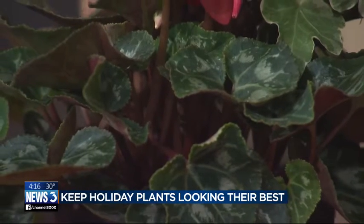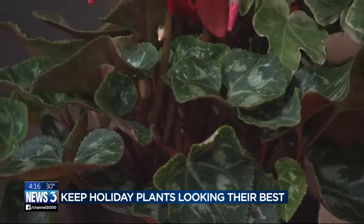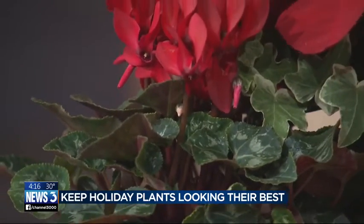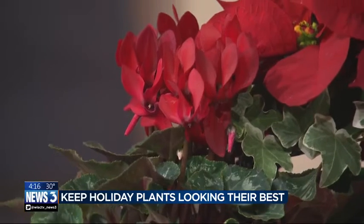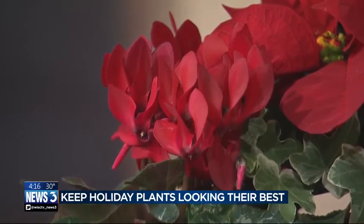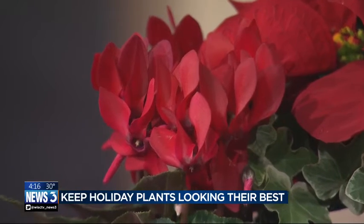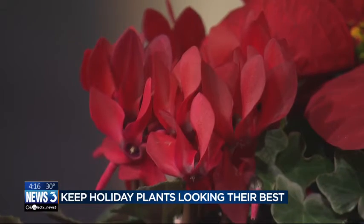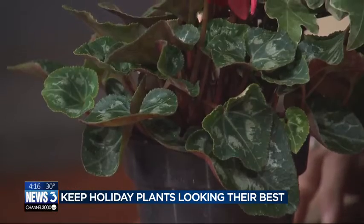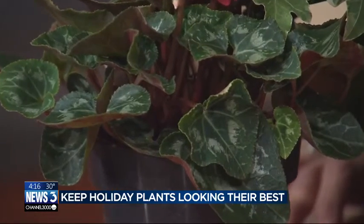This is a cyclamen, and I couldn't find any legends about cyclamen, but they're my favorite. They're really good for those brighter, cooler spots, so this is great for a sunny window where it's maybe a little cool. Our cyclamen come from a grower in Deerfield, Wisconsin, so they're locally grown, which is kind of fun. Very nice. That red one is beautiful for the holidays. They come in whites and pinks and reds, and even a magenta purple color that's really lovely. I love the leaves. They're sort of variegated and striped. Perfect for Christmas. Now, what's this pretty white one?